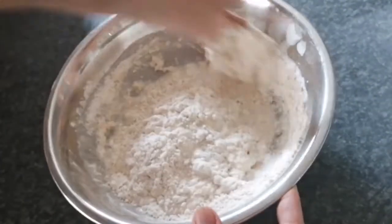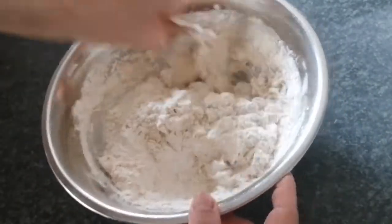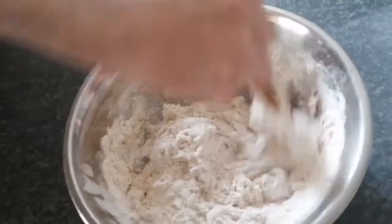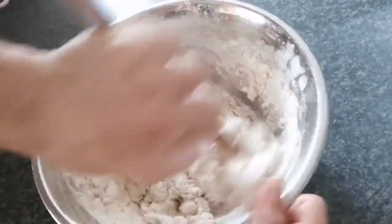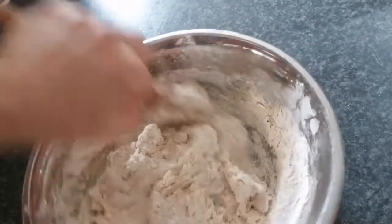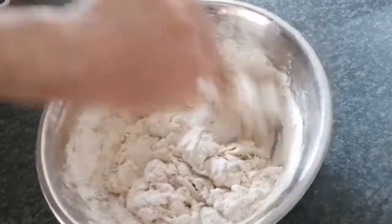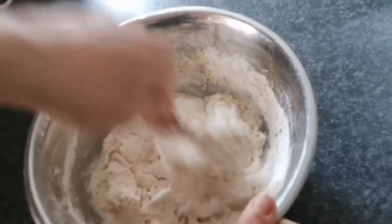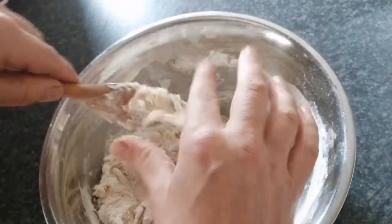If possible, try and just keep going the one way, until we get this into a dough, or just until it starts to form nicely. So as you can see, that's starting to come together. So I'm just going to give this a little push. Take the ingredients from the side of the bowl, and then just scrape off your spoon.